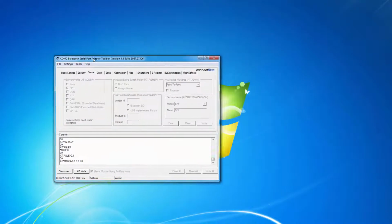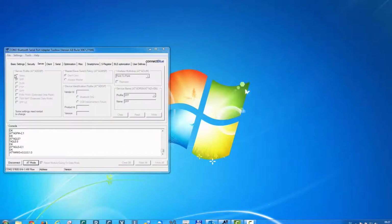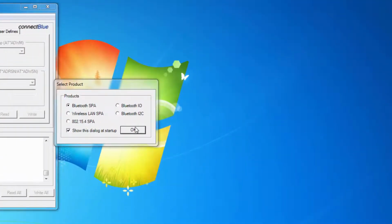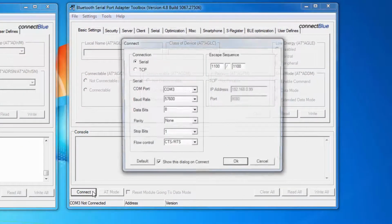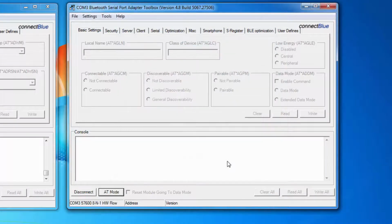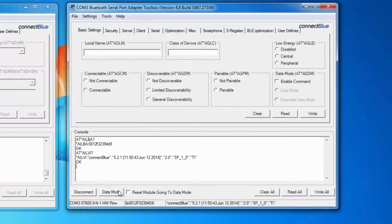I now open a new window of the Serial Port Adapter Toolbox to set up the connection on the client side. I choose Bluetooth SPA once again and click OK. I start by clicking Connect, and I will now select COM port 3 for my serial client. I click AT mode and get into configuration mode and click Read All to read in the settings from the device. I now want to change the name for this wireless bridge to be Serial Client, so I enter this and click Write to save the settings for the device.